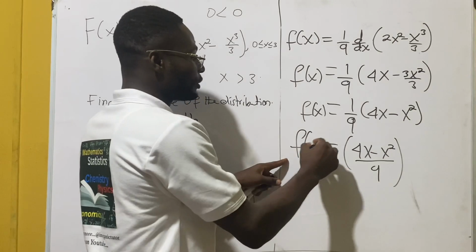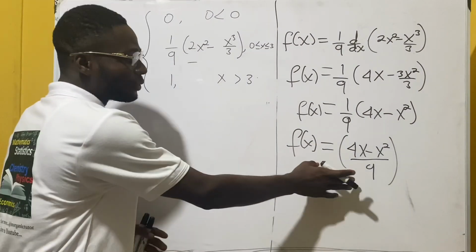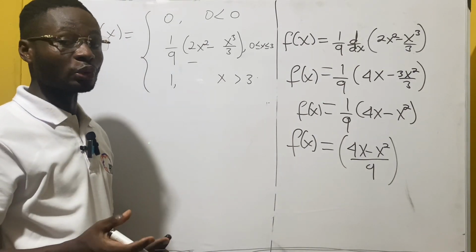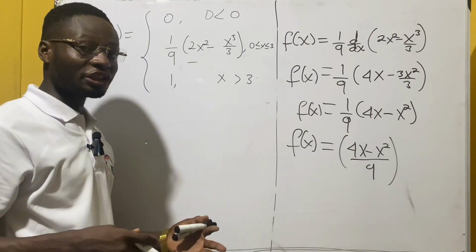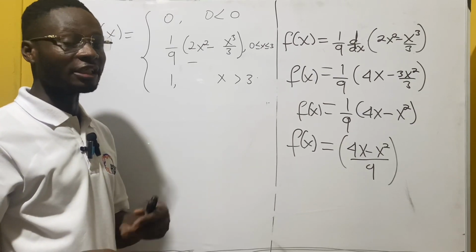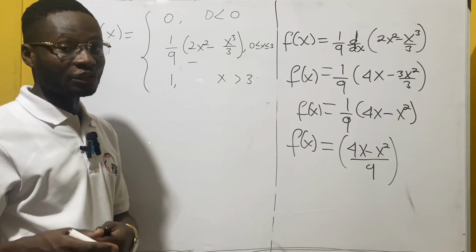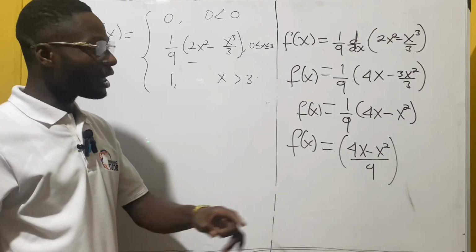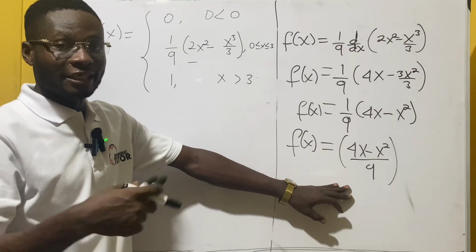Okay, so once we have our PDF, we are interested now. This PDF function, we are going to differentiate it to find the mode. When you need the mode and you have the distribution in the PDF form, you differentiate it, then set it to 0 to find the critical values. That is the values of x. Okay, so now we have changed it from CDF to PDF. So now let's differentiate the PDF and set it to 0.